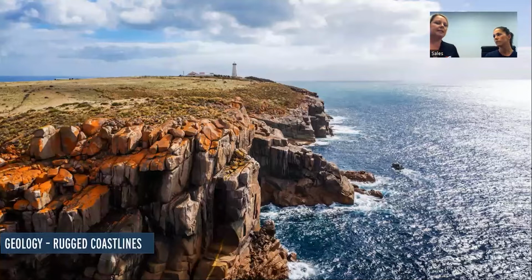And Ash, I think one of the biggest things about this itinerary is just the diversity that we've got across the whole itinerary, from the wildlife, geology, the history, places that are really hard to reach, those islands that are hard to reach, iconic national parks, and just seeing all those dramatic coastlines along the way. Yeah, definitely. You've got your wonderful geology, as you can see in this beautiful photo here, the rugged coastlines, you've got the Great Australian Bight, which has fantastic wildlife and marine life. And then, like you've mentioned, you go to all of these wonderful little beaches everywhere, crystal clear water, lots of wildlife, bird life. It's just fantastic.